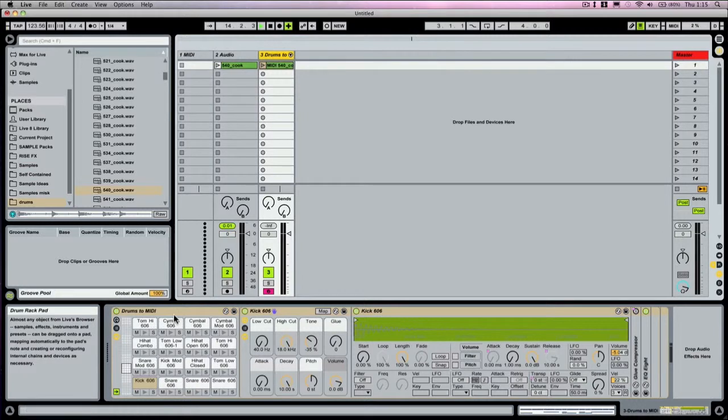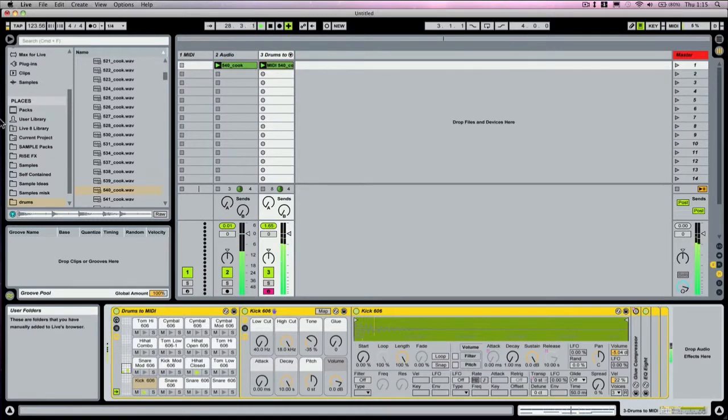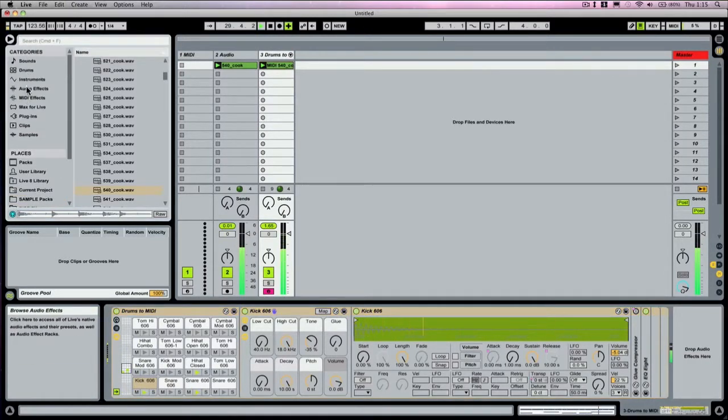Now what it does with the drum rack is it loads in some sounds that it thinks will be kind of close to give you the idea of the original drum loop, but of course you can change that for any amount of different drum samples or a different drum kit entirely if you want. So let's hear what we've done here. Not too bad. Let's get rid of some of these extra snare beats. Not bad. So, like I said, you could put effects on the whole thing, change it entirely, get a new drum rack.